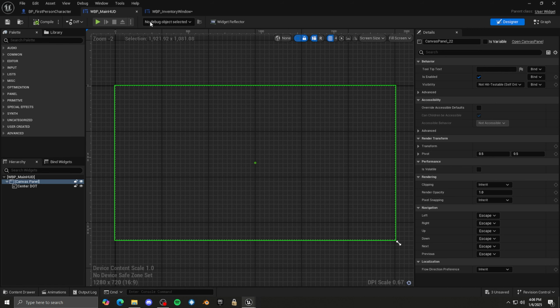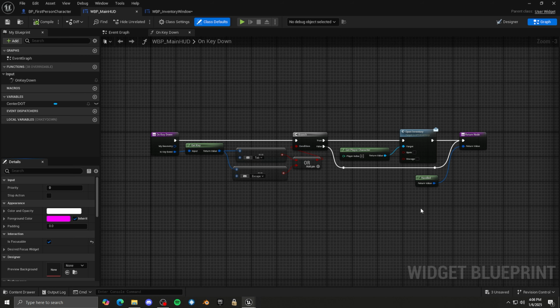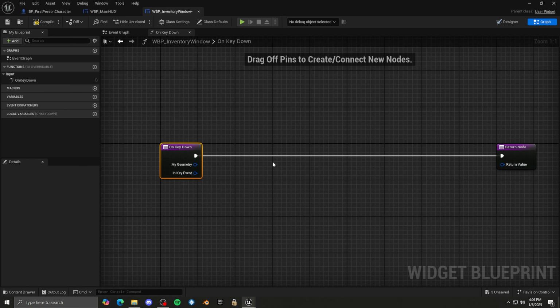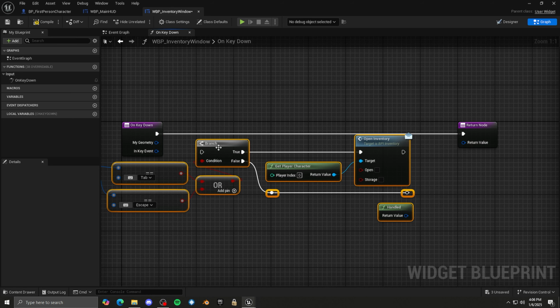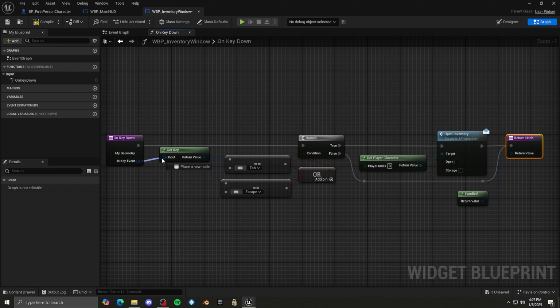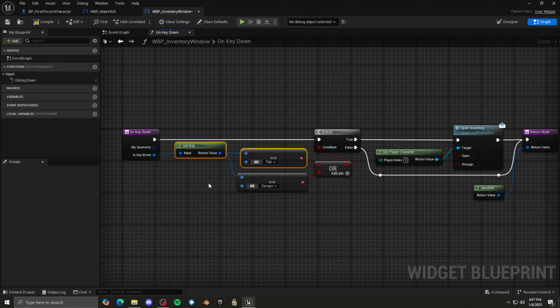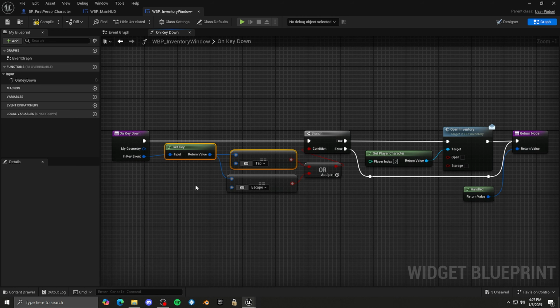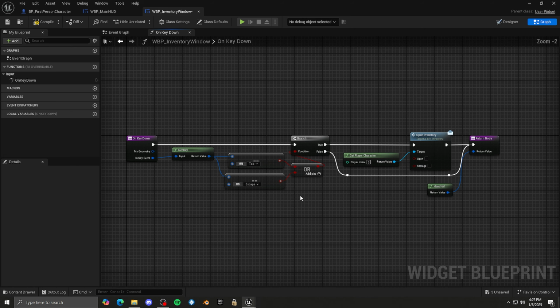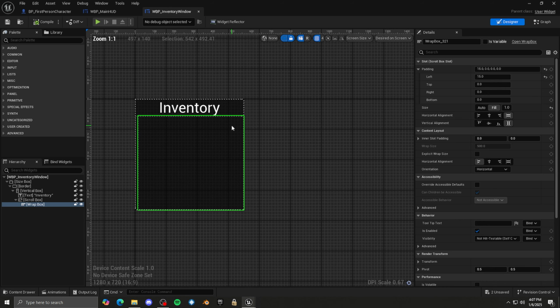But what I'm going to do is just go back to the main HUD that we did, and we can just copy all this. Just going to copy that and paste it in here. So if we do end up clicking outside of our window, we'll be able to get out of it. And if we're on our inventory window or a slot, we can get out of it. This should work for us here. So I think we're done with our inventory window. So we can actually jump back to our main HUD now. So just compile and save that. So we have our inventory window set.